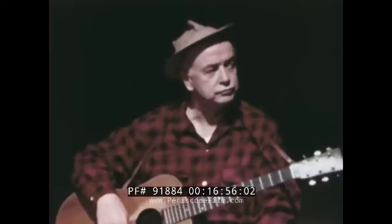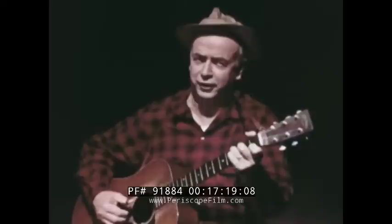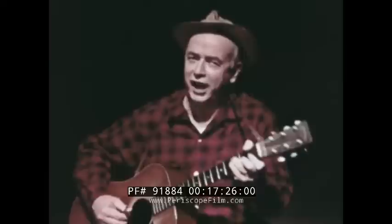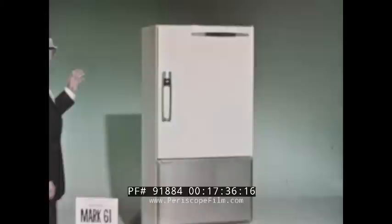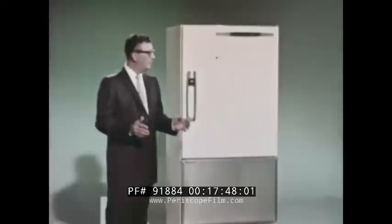If you want the finest, the most, and the best, the Mark 61 is above all the rest. It has jet cold meat chest and jet cold shelf too, plus new swing-out shelves that are newer than new. If you want those ice cubes right at your command, ice magic will make them and keep them on hand. In this Mark 61, that's created with thought for the woman who looked and then carefully bought. Yes, here is the ultimate in modern refrigeration: the sensational Mark 61 model — a king-size no-frost refrigerator that has all the features the queen of the house could ever want.